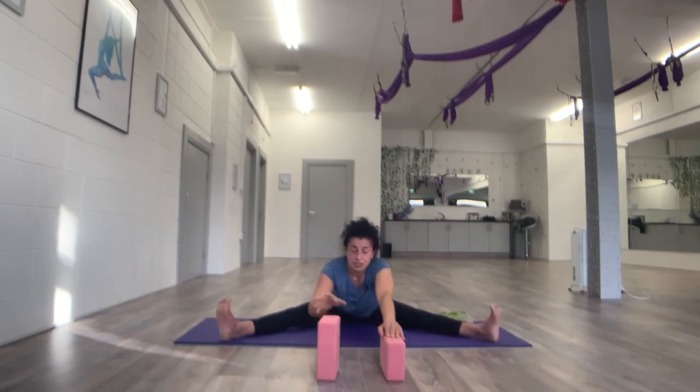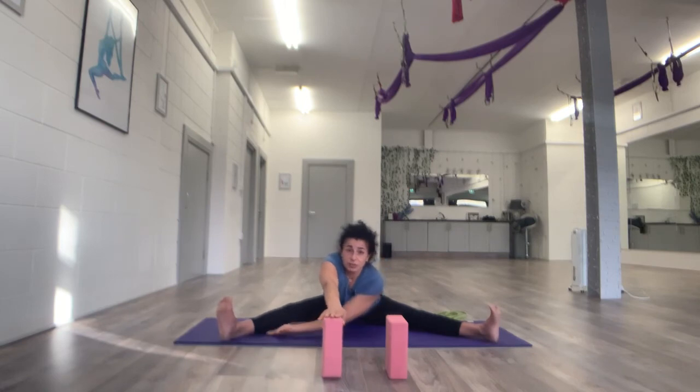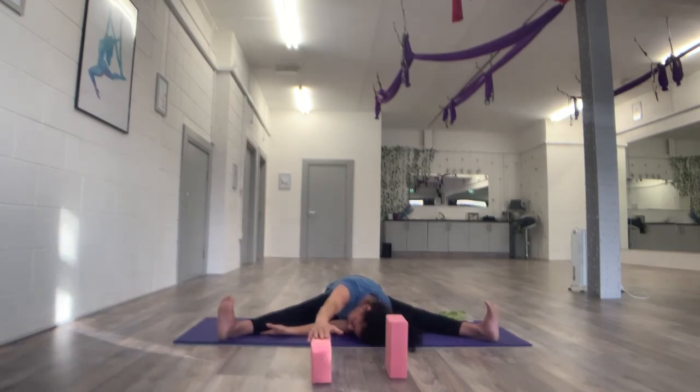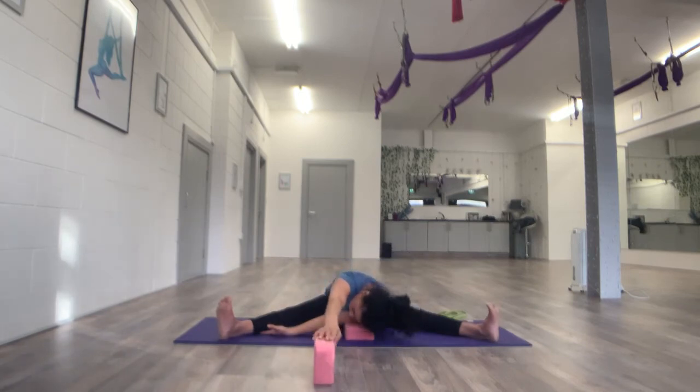Then we'll do the same on the other side. We've got the right hand on the block. We're threading the needle with the left arm. Sneak it under that leg if you can. If you can't, sneak it under, place it on top. Drop down into your left shoulder. One more breath here. It doesn't matter if you're not fully down. If you feel like you need to, lean the side of your arm against a block. Lean the side of the arm against the block as well. Then we'll bring it all the way back to center.